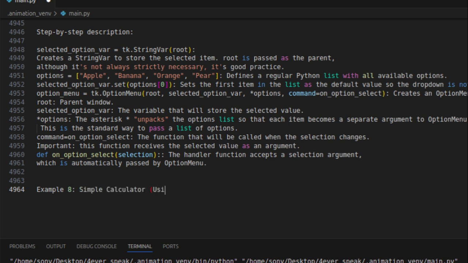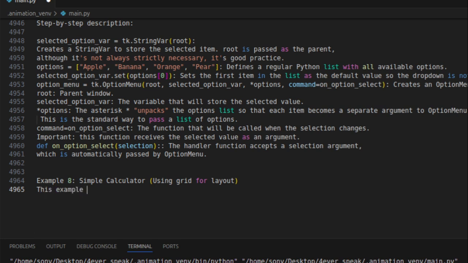Example 8, Simple Calculator, using grid for layout. This example combines several widgets and demonstrates how to use the grid layout manager.